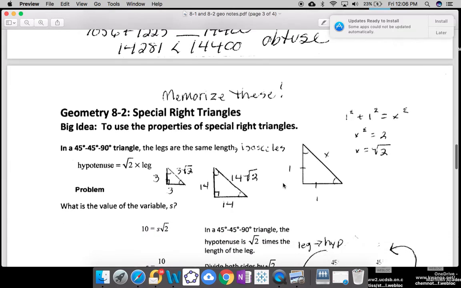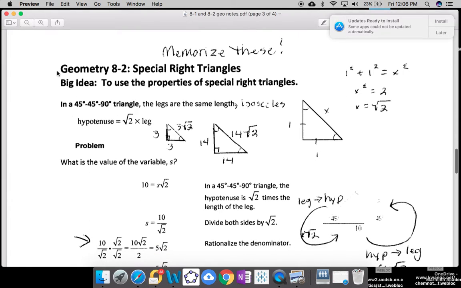Okay, lesson 2. These are probably the most important thing you're going to learn this year in geometry. You will use the special right triangles extensively in Algebra 2, Calculus, Engineering, and beyond. Memorize these, but when I say memorize these, I don't mean don't understand where they come from. They are so important, they should just come naturally to you. I'm going to explain where these ratios come from, and you should know how to get them, but they should be as natural to you by the end of this chapter as 2 plus 2.